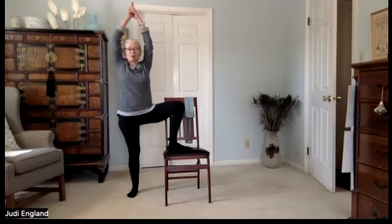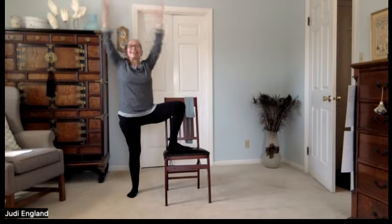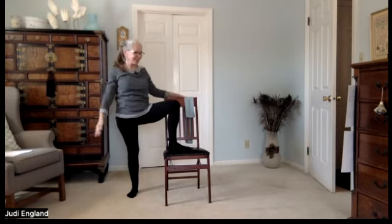You can always keep your hands at your heart center too, if you like. Whatever works for your practice today. Good. Inhale and exhale. Release the tree. Good.